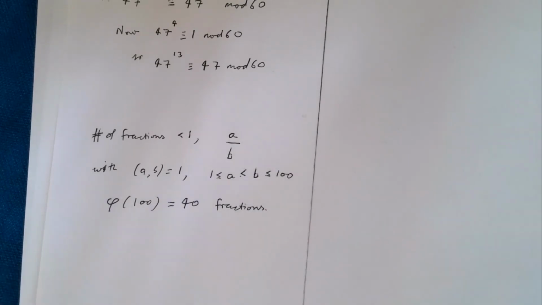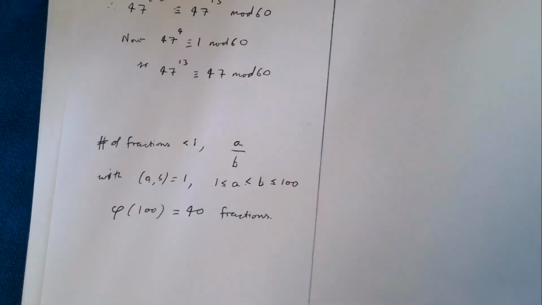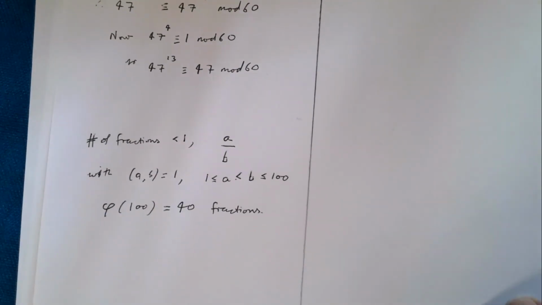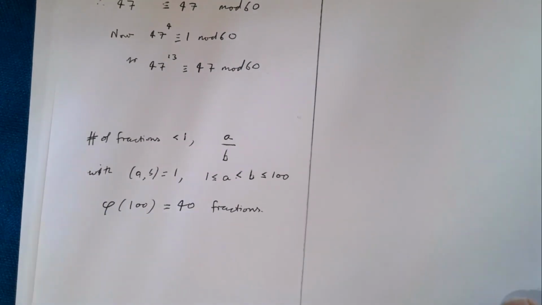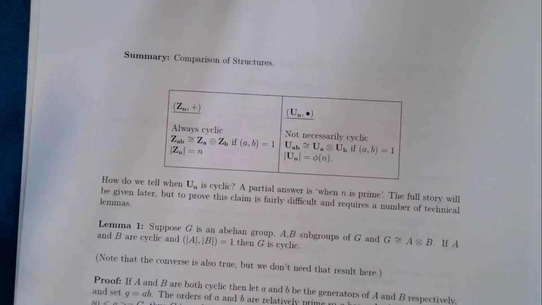This Euler's phi function has a lot of very, very interesting properties, which we'll be having a look at. You'll see in lots of other number theory books the properties of Euler's phi function. It's extremely important in analytic number theory and in number theory generally. However, at the moment we want to return back to algebra, and I'm then just going to summarize what the story is so far before we do that.